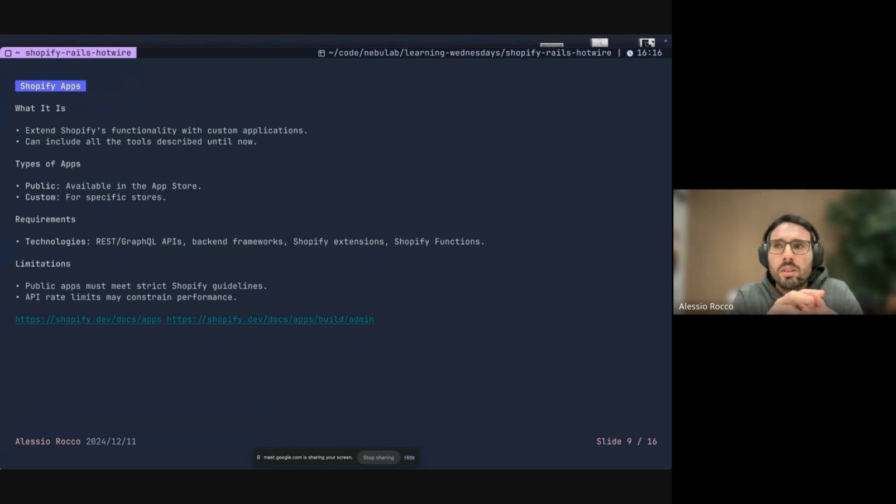And all these methods, except for teams, are usually grouped together inside an application. Basically, you create an application that has these features inside it. They can have extensions, functions, but they can also have another kind of customization: applications that run inside an iframe on Shopify.